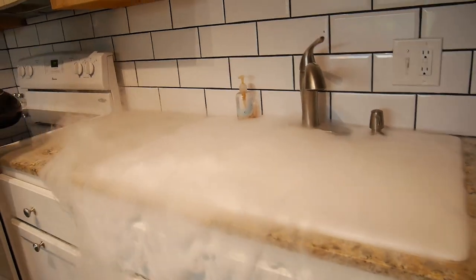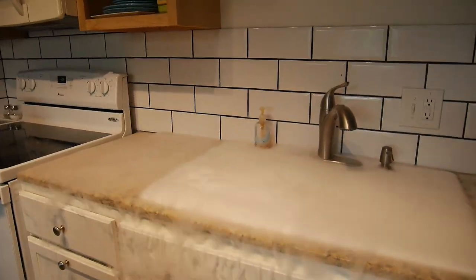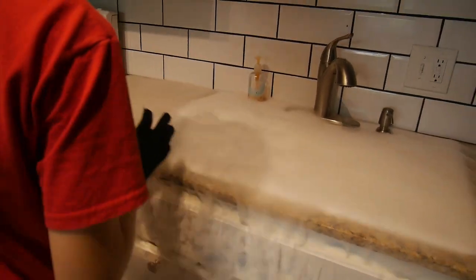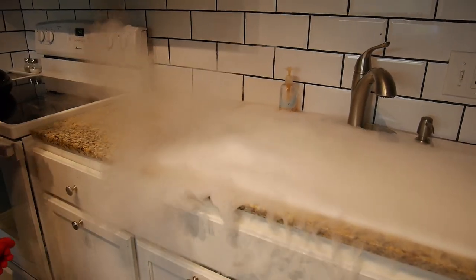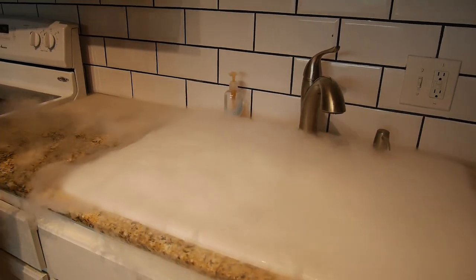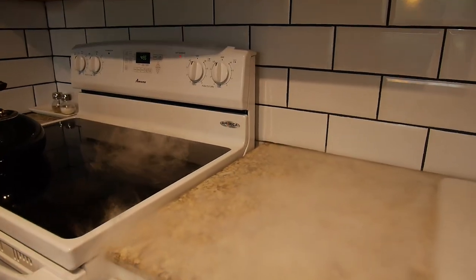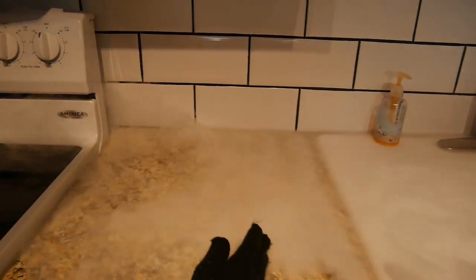Wow, look at this. Oh my gosh! Oh, this is insane! Okay, try to do the tornado. So cool. See, it was a little tornado. Let me try. Look at this beauty.